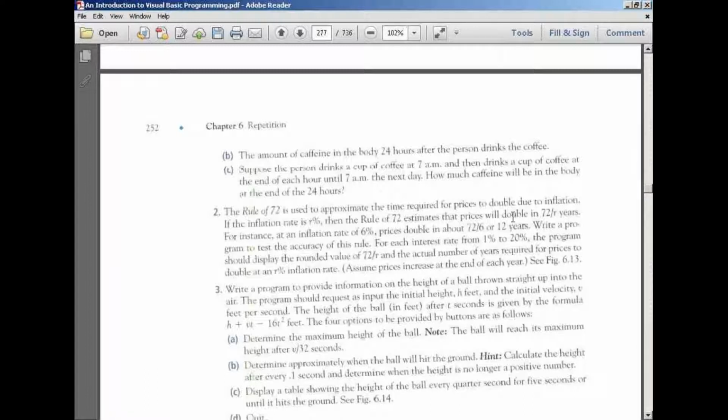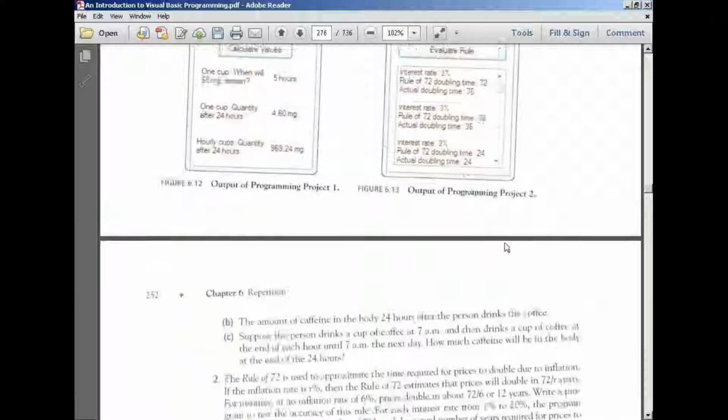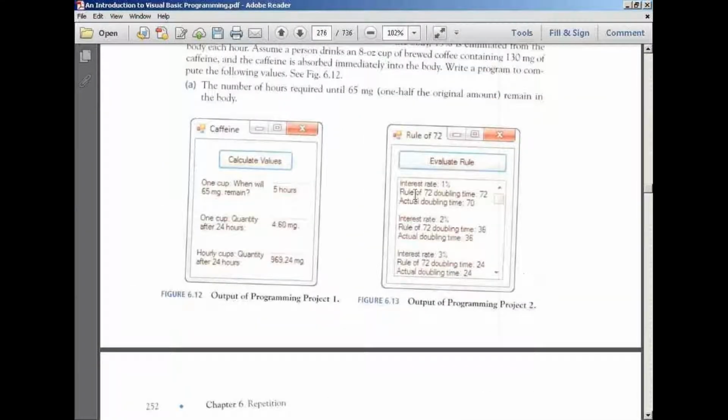So what you have to do is to write a program to test the accuracy of this rule. For each interest rate from 1 to 20%, the program should display the rounded value of 72 over R and the actual number of years required for prices to double at an R% inflation rate. Assume prices increase at the end of each year. Take a look at figure 613. Figure 613. Okay?